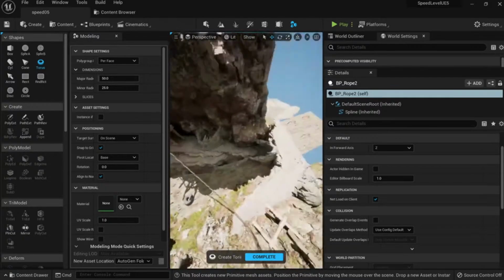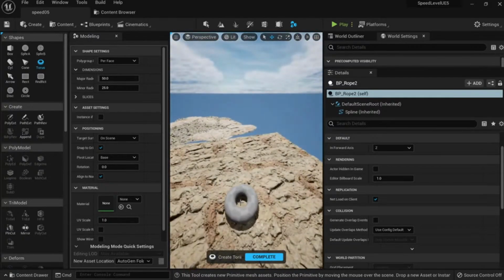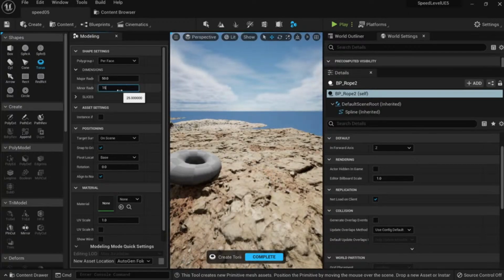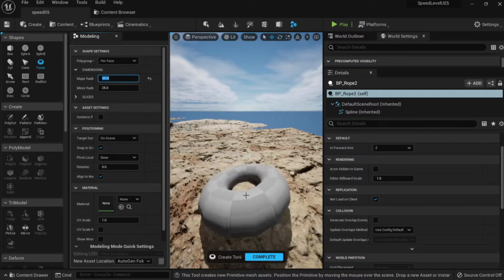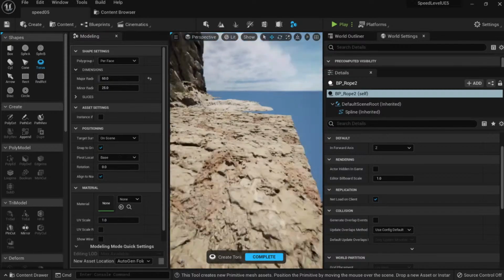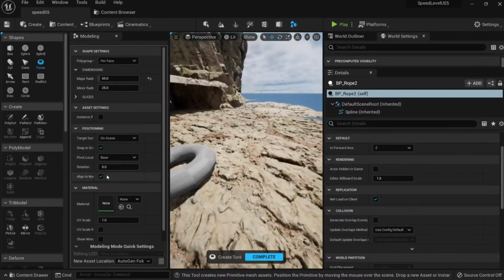Just like this. Actually, we're going to create it here. And we can change the radius like 15 or maybe this one to 35, 40. Maybe something like this. I'm going to put the snap to grid. Snap to grid. And sorry, not align to normal.